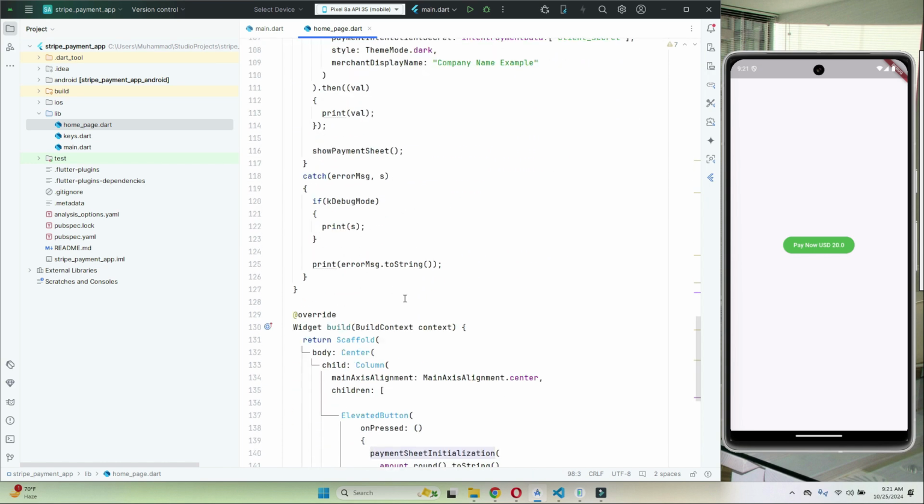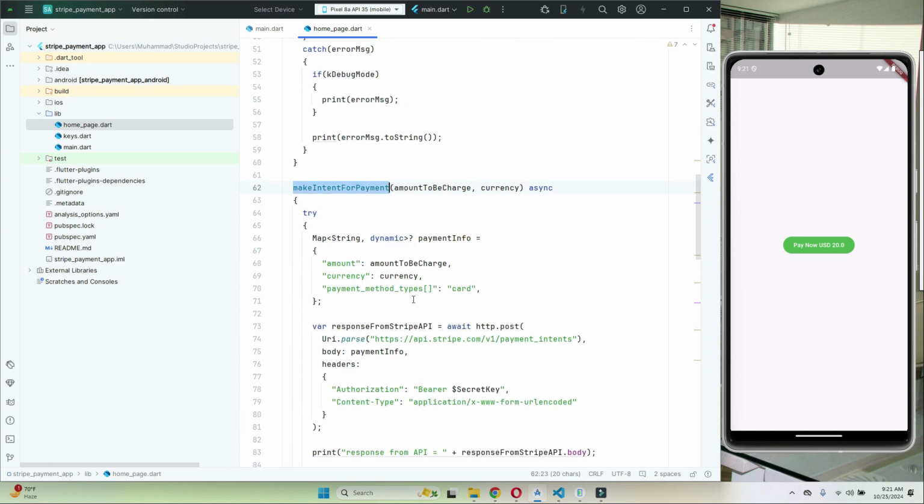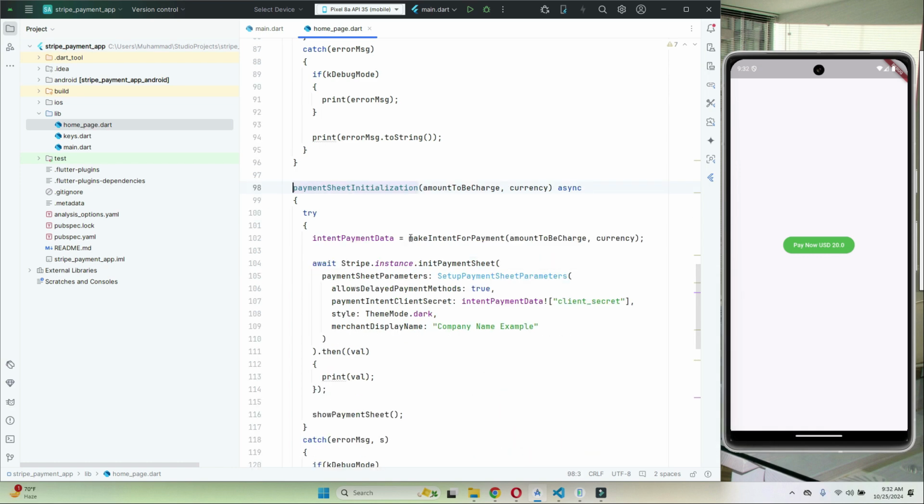And then in our make intent for payment, this amount we have to make sure that it is in integer form since we round it off. So you can say int.parse and then our amount to be charged, multiply it with 100 dot toString, where we make intent for payment. And you know that this is basically the pop-up, or you can say the dialog, which will appear where the user will enter their card details. So we have to add await keyword here. We have to wait for it. So this is all about how we display the payment sheet.